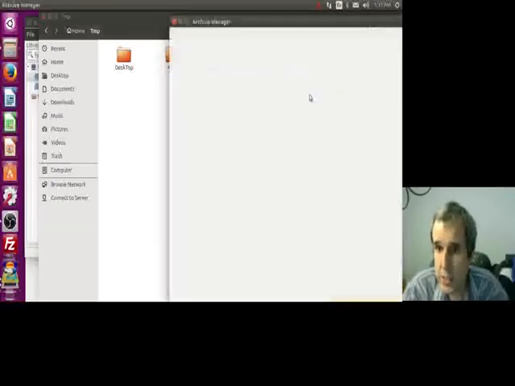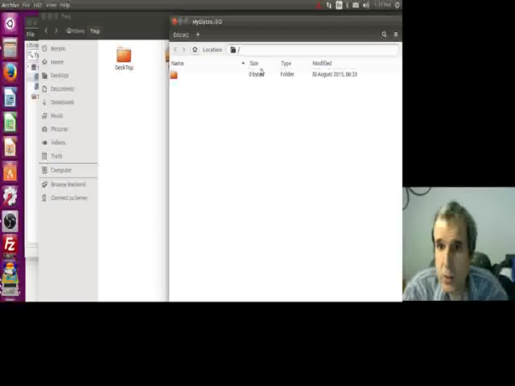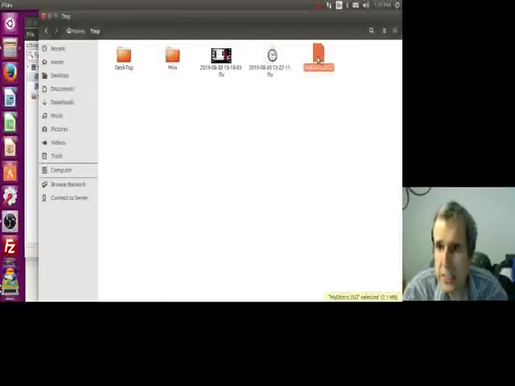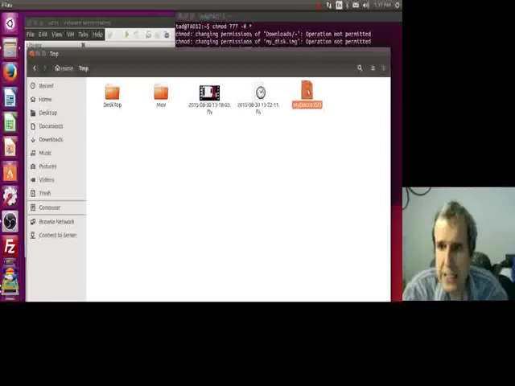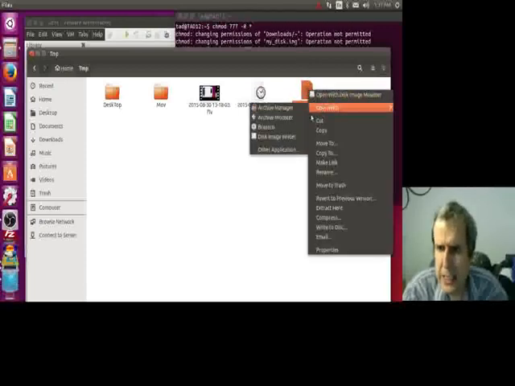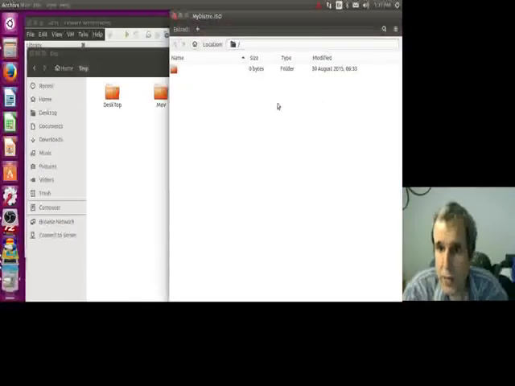Let's try one of these. Let's see what this does. Okay, so that didn't work. I'm using an old format for... okay. Anyway, there's a way you can open ISO files. Oh well.